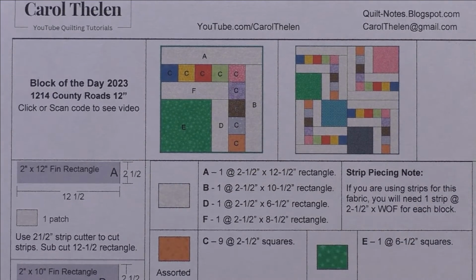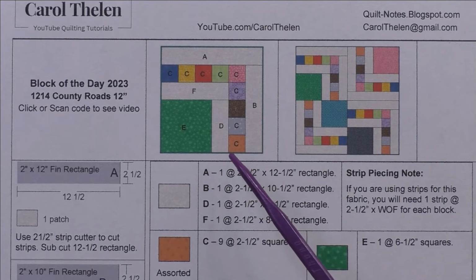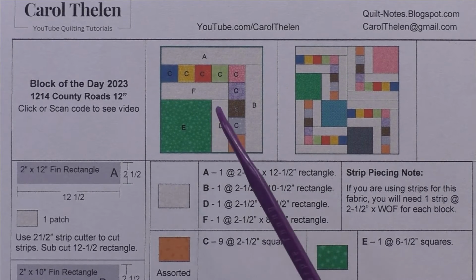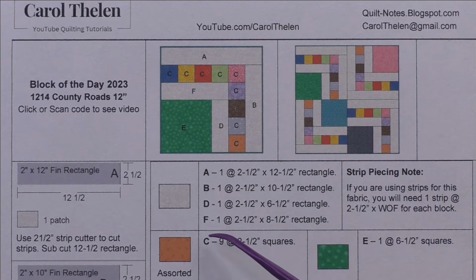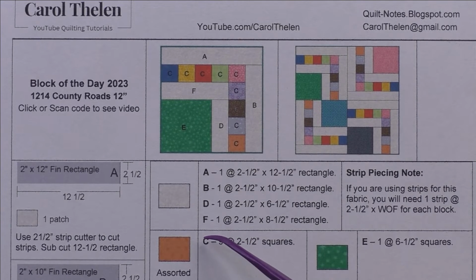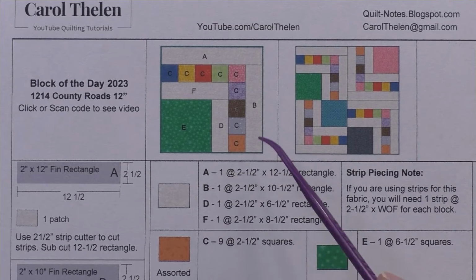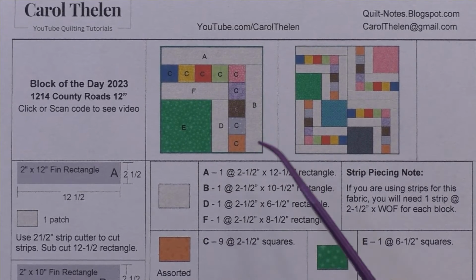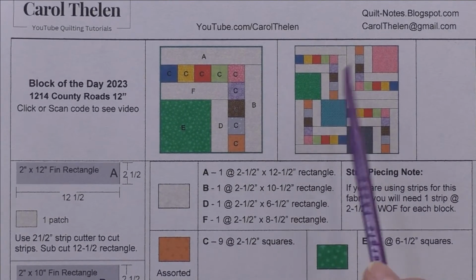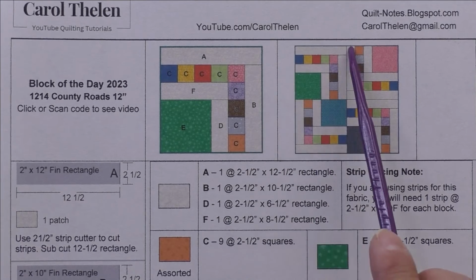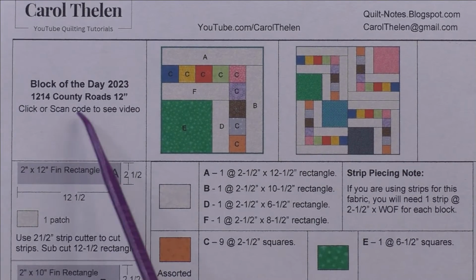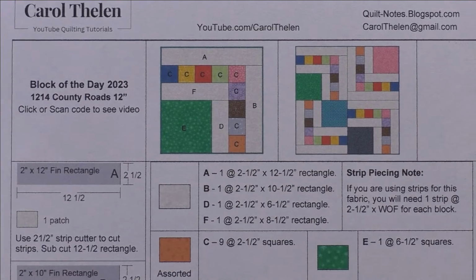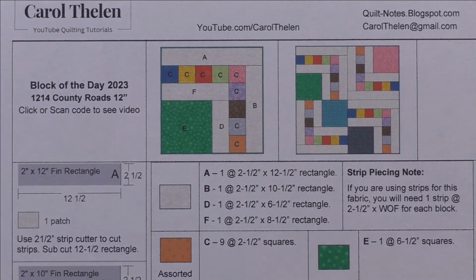So I had to laugh, and when I got to Kay's house, I told her about all these county roads and all these 90-degree turns. She laughed, and she goes, well, when you leave, just come out here and take the first right, and then go such and such, and take the next left, and you'll be on the major highway. So I took that way home, but this is what I instantly thought about when I saw this, all these 90-degree turns on these county roads. So that's why I call it County Roads. Thank you for letting me indulge that memory.